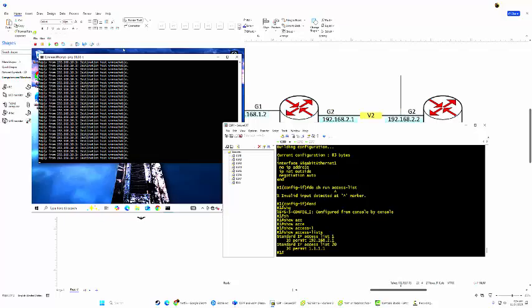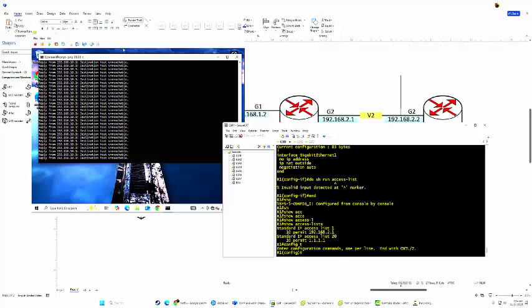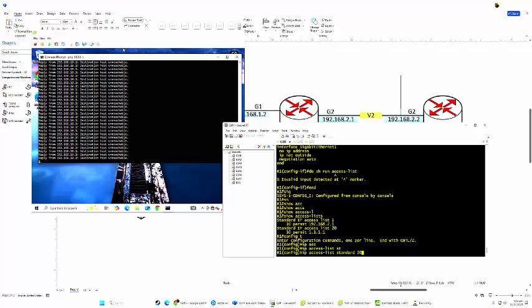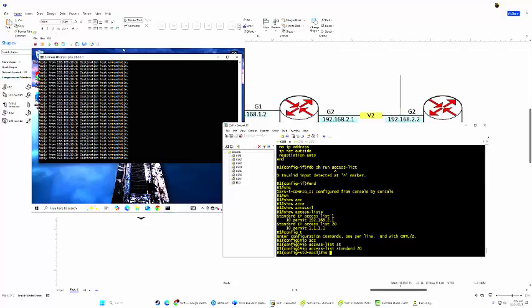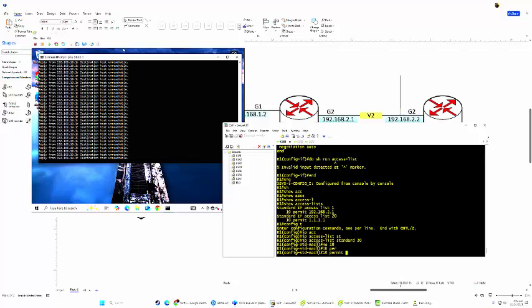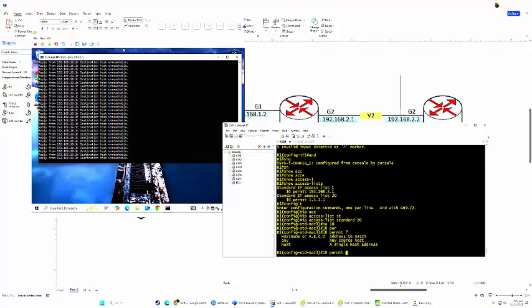So config t, ip access-list standard 20. We'll say no 10, and then 10 permit.